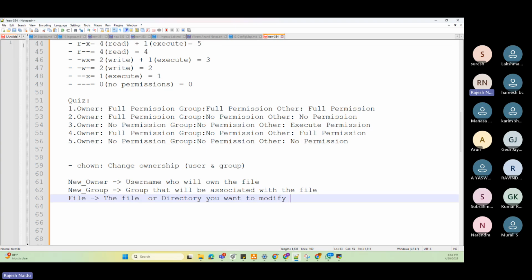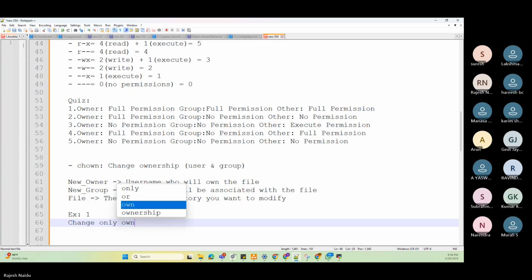I'll give you scenario-wise examples so you can understand. Example number one: change only the owner of a file.